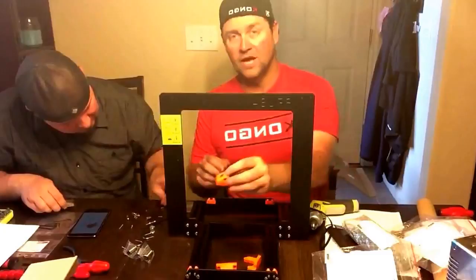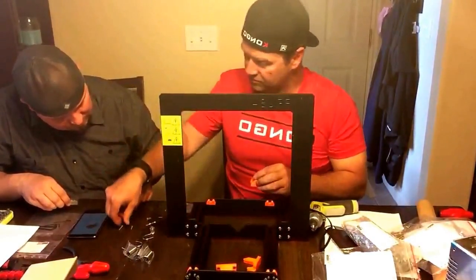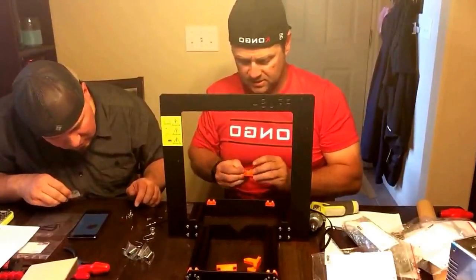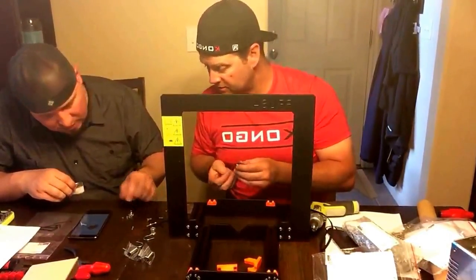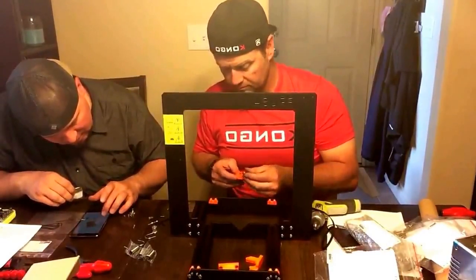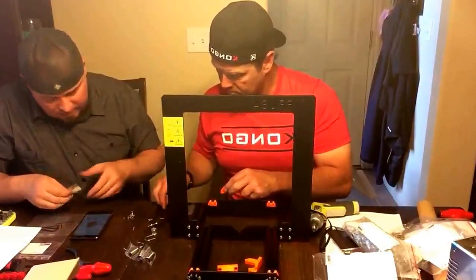Sorry. So we've got the idler. Put it in there. Where's the screw? The long screw right there. And then the bearings are in it. Does it have bearings? Yeah, bearings are already in it. And I think you're supposed to press a nut in below it first. There's 3 nuts. Okay. 2 below and 1 on the back.